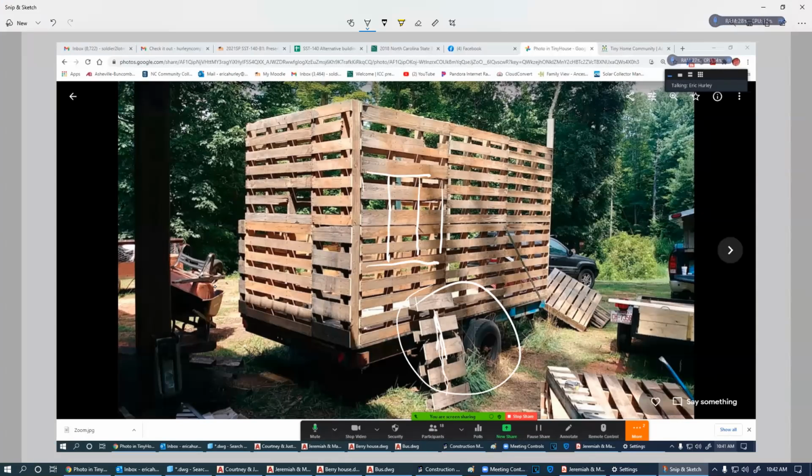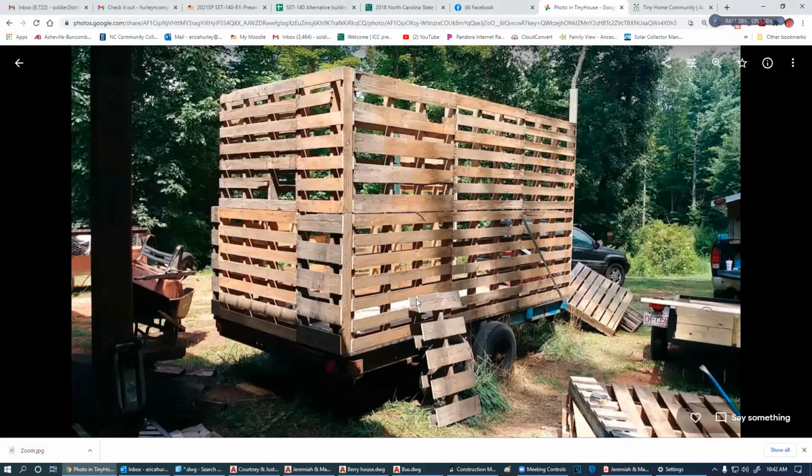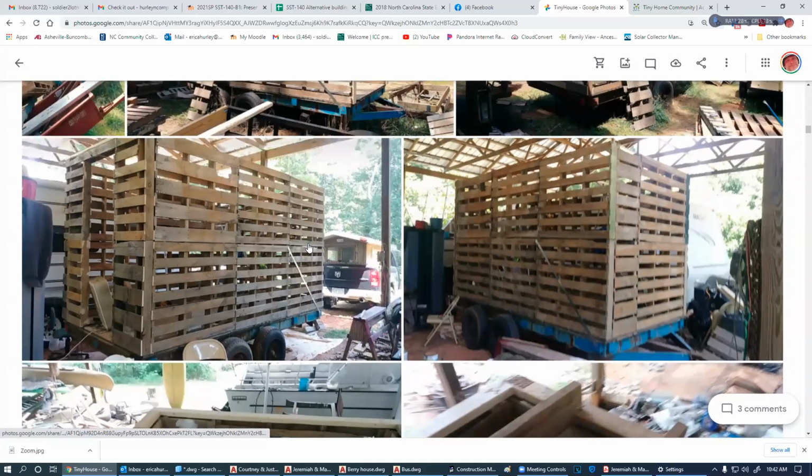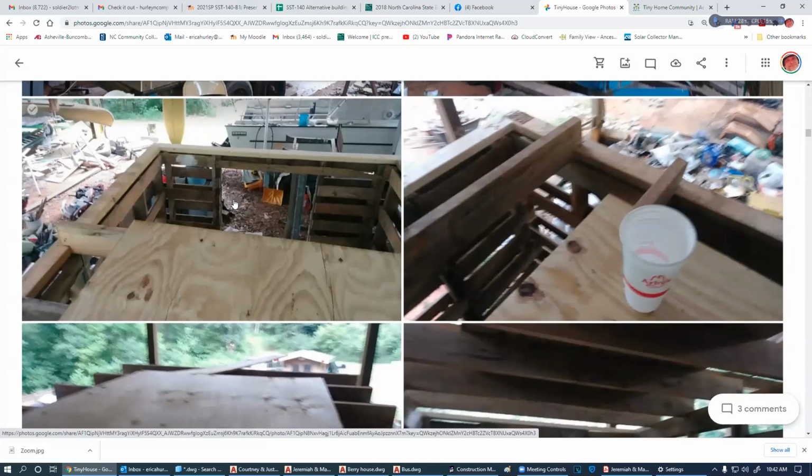So to make up this wall here, instead of just 1, 2, 3, 4, 5, 6, it actually took 9 pallets to make this one wall, because I took it apart and used parts and pieces for it, if that makes any sense. So it's got to be structural enough to go down the road. I mean, I've got wheels on it. So different tiny house builders have different ways of building, in other words, a tiny house, and you've got to take that into consideration.